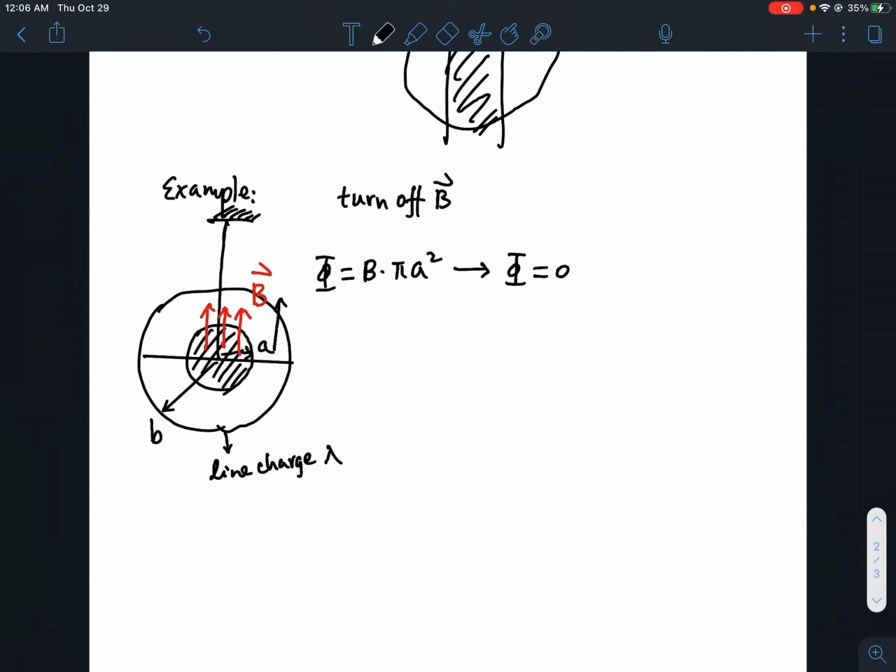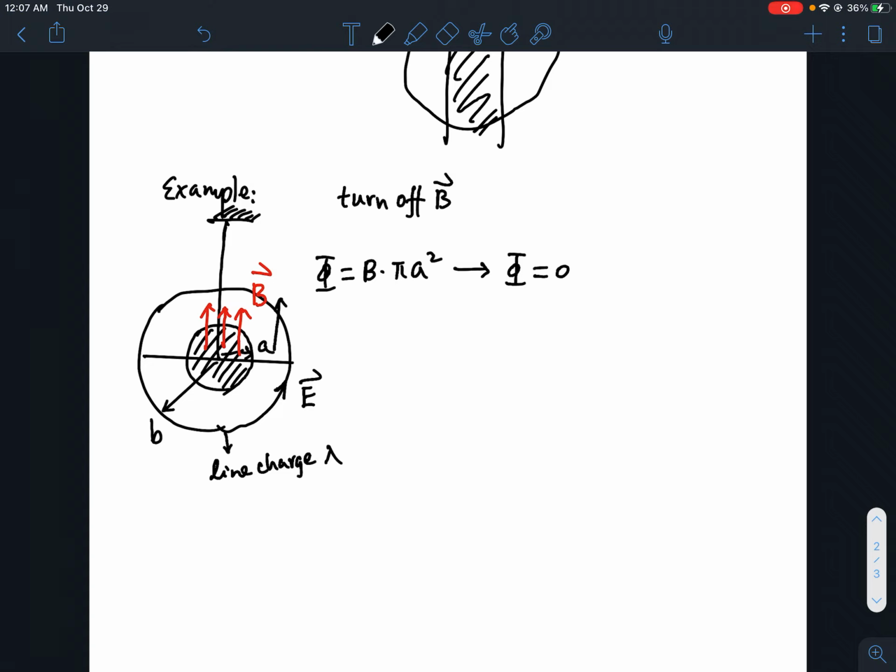So we will have current that will flow along this wire, and it needs to create a magnetic field that is also pointing along the positive Z direction. In order to do that, the current, the electric field, should go counterclockwise, because if you use the right hand rule, you can figure out that the current should really be pointing up. So this is what we have.